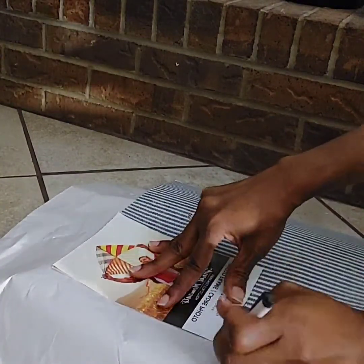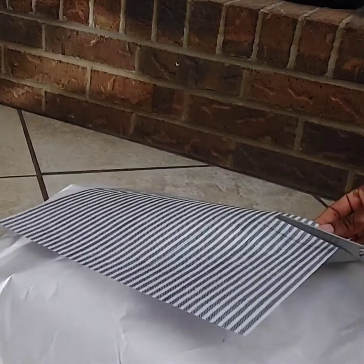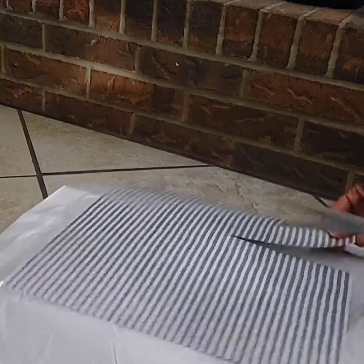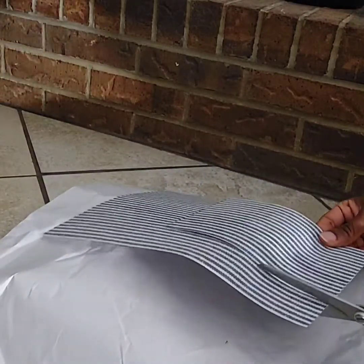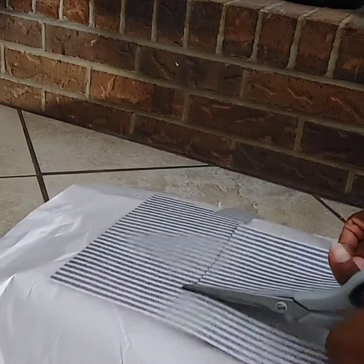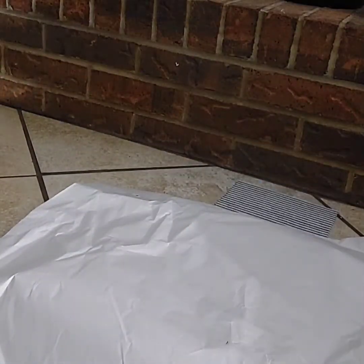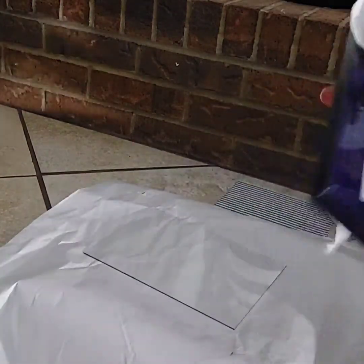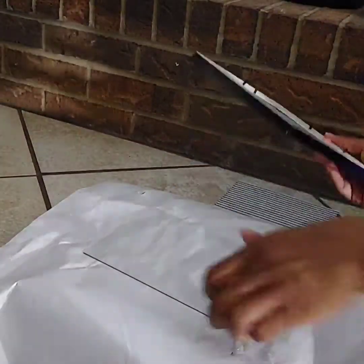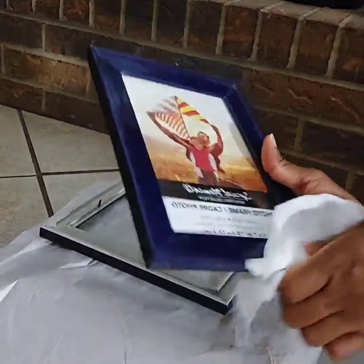And basically what I'm going to do is trace out the size of the cutting of the scrapbooking paper that I need to place in the background of the frame. And then I'm going to take my heat gun to attach the leaf to the paper. So basically what happens is when you use your heat gun or a blow dryer, and if the leaf has like that plastic surface on the bottom of it or the back of it, it will actually melt it a little bit where it will actually just stick to your paper.